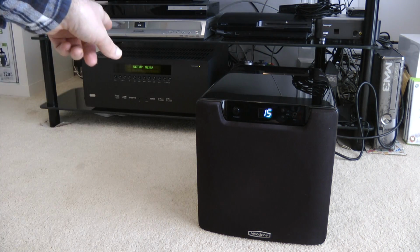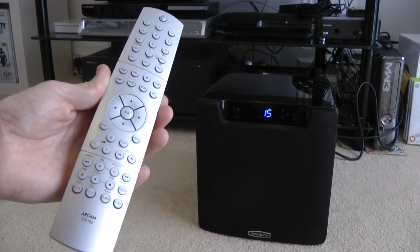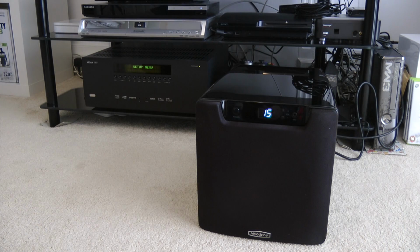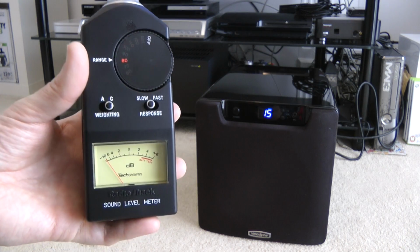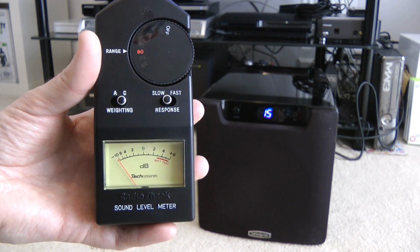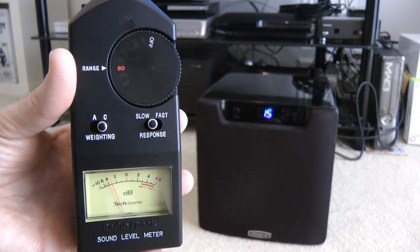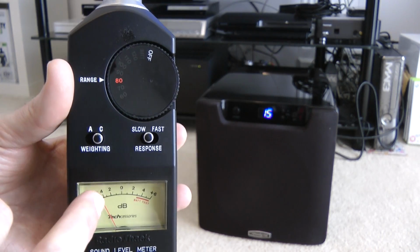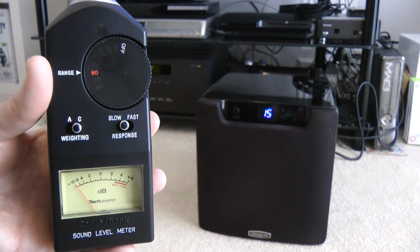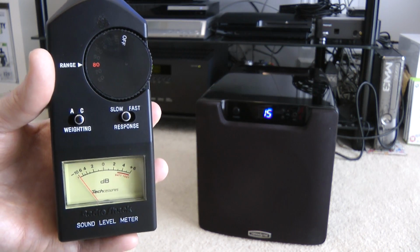Now I'm going to pop that down. You can see my Arcam AVR 400 in the background there, and I'm using the remote control to adjust the levels on the various speakers. So what you're going to hear now, and I'll show you this meter as well, are levels from some of my other speakers, so let's just set those going. And you can see the level meter rising. I'm trying to hit -5. I've got it set to 80. 80 minus 5 equals the 75 dB level that I'm trying to achieve.